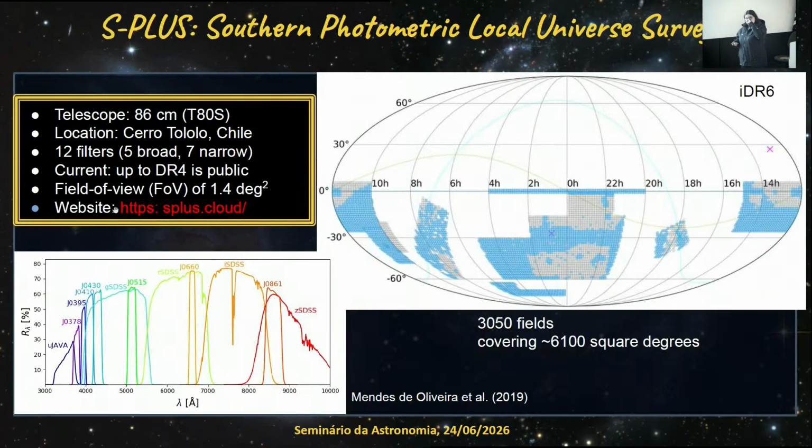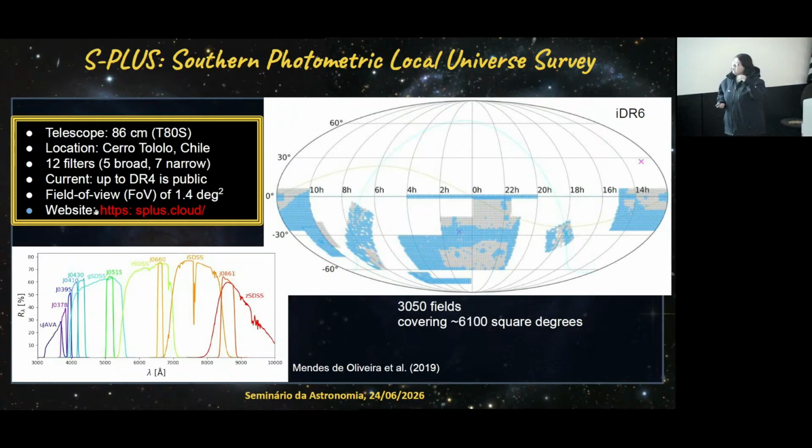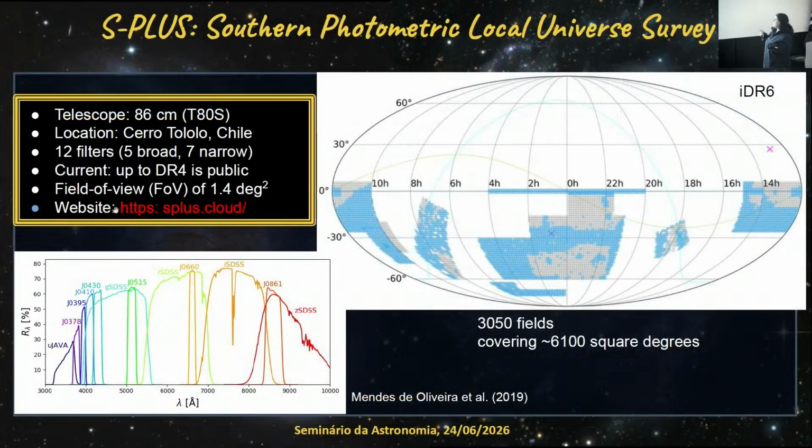And for the H alpha emission part that I mentioned, we use S-PLUS, in the internal 6th data release. It's an 80 centimeter telescope. It has 12 bands, a mix of broad and narrow bands. In particular for me, since we are tagging H alpha at the distance of Fornax, which is 20 megaparsec, we actually use the H alpha filter. We do not need to use others for this.